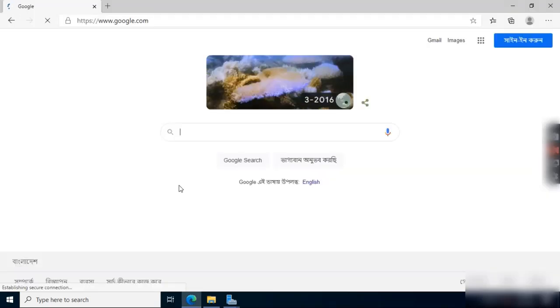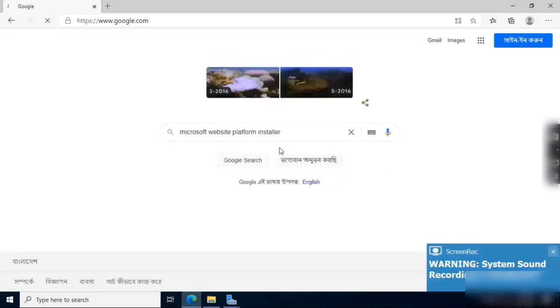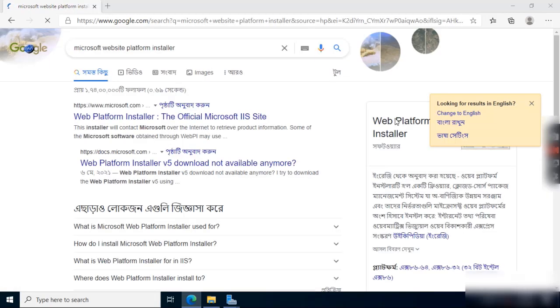Now go to Google and search for Microsoft Web Platform Installer. Go to the website and download it.